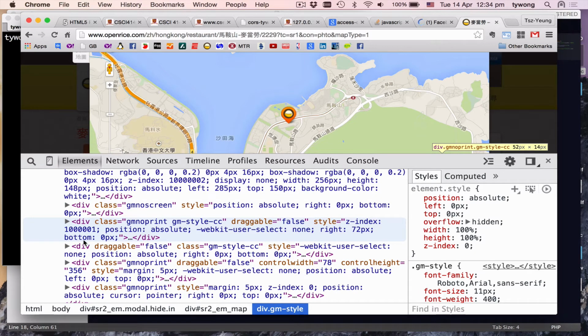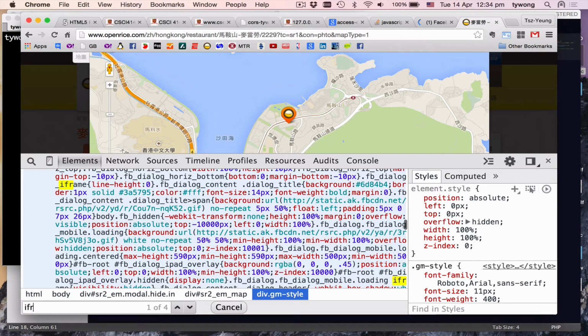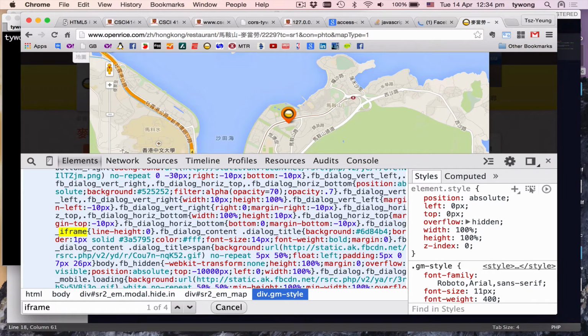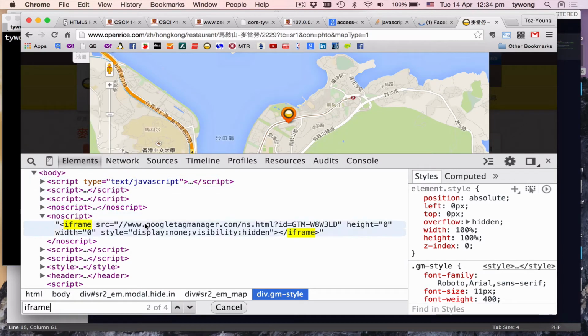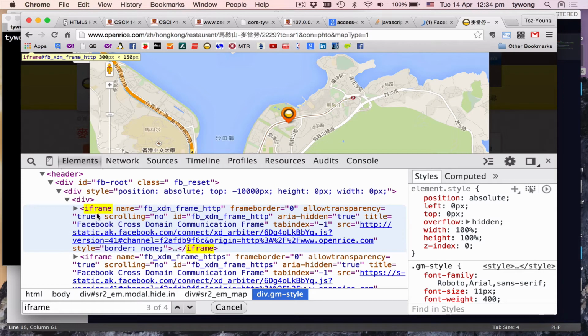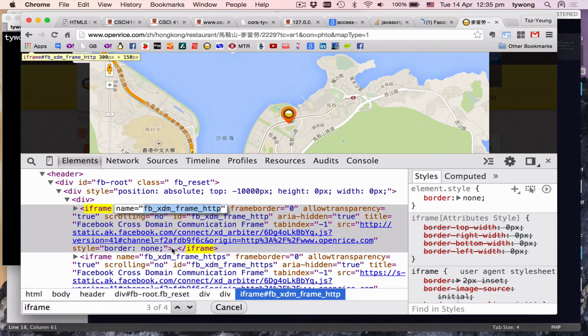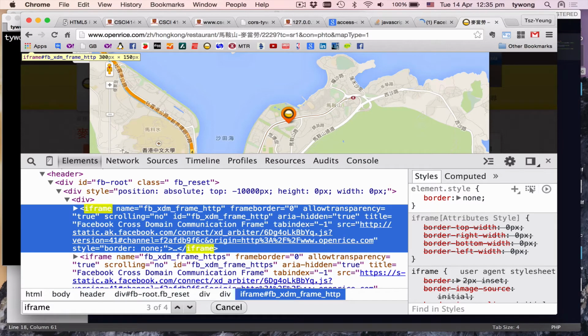Maybe I do a search for iframe. Okay, so this is not an iframe. This is the CSS stuff. No, not this. The iframe here is for noscript. No, the iframe here goes to Facebook, not Google Map. So the last iframe that showed up is here. So it seems there is no iframe concerning the Google Map.